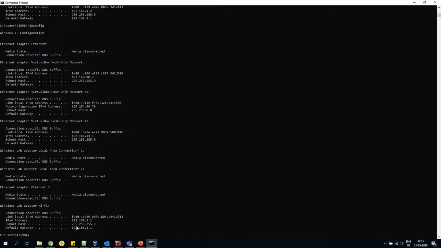That is the net mask through which all the traffic will be going. So we will try to poison using Ettercap.